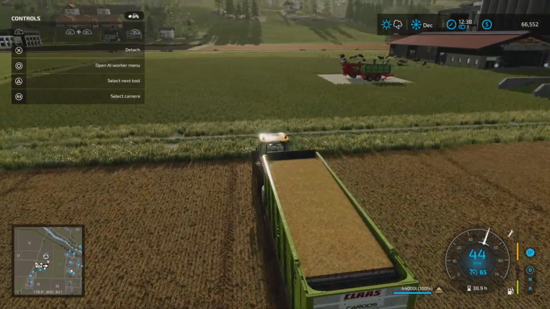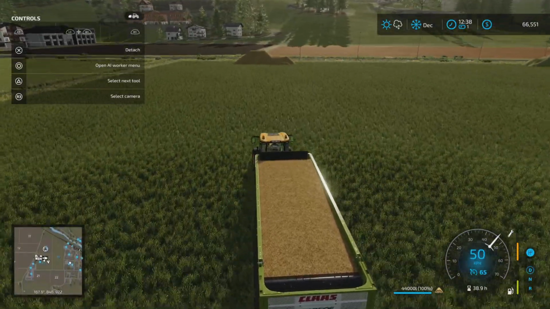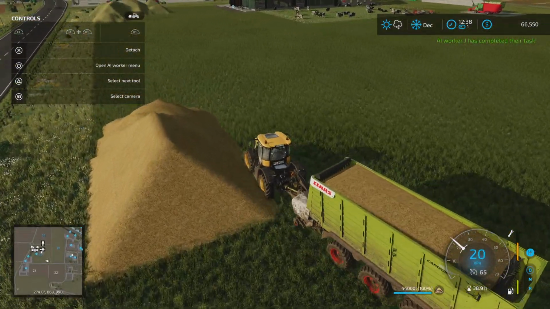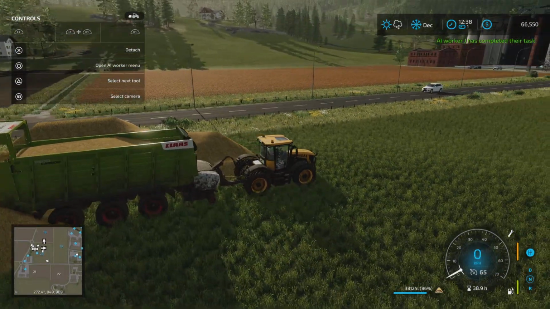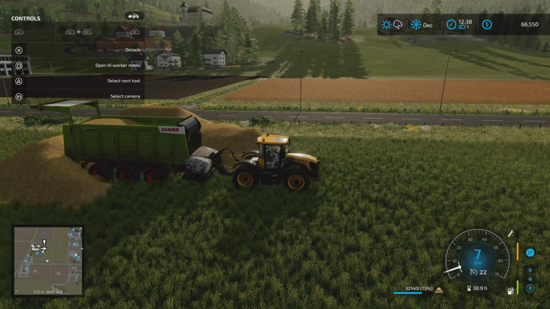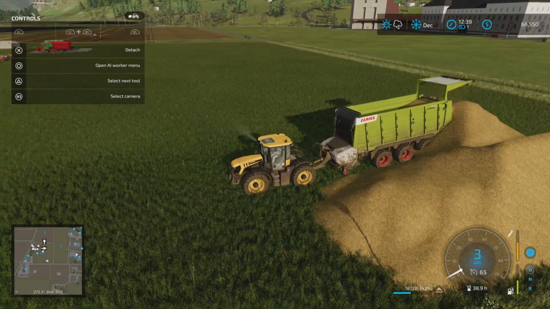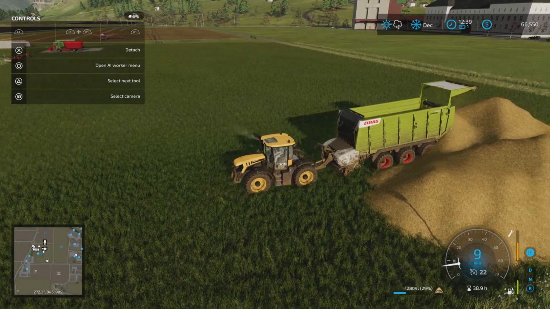Alright, here we go with load number 2. So this is 44,000 litres, so this will give us 88,000 litres of straw so far. What I'm going to do is drive up beside this pile and drop it off, hopefully adjacent to it, so we're getting a nice little triangular pyramid shaped thing happening here. So let's just get it going. I don't really care if it doesn't look symmetrical, I just want it there ready for when we need it.